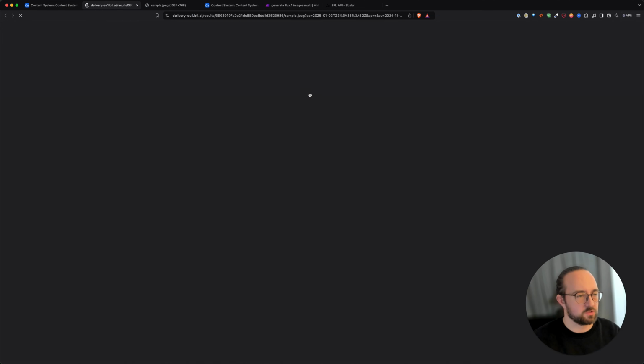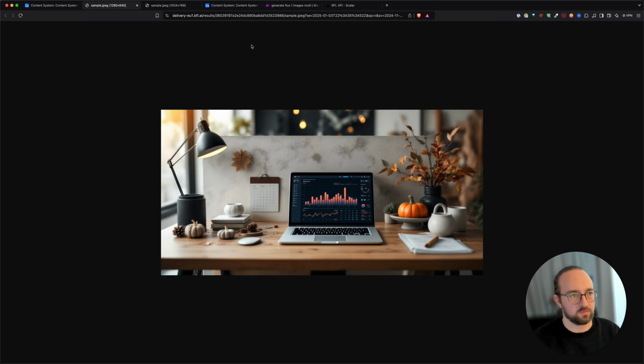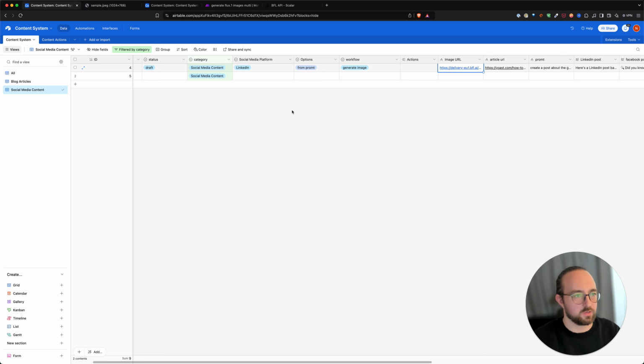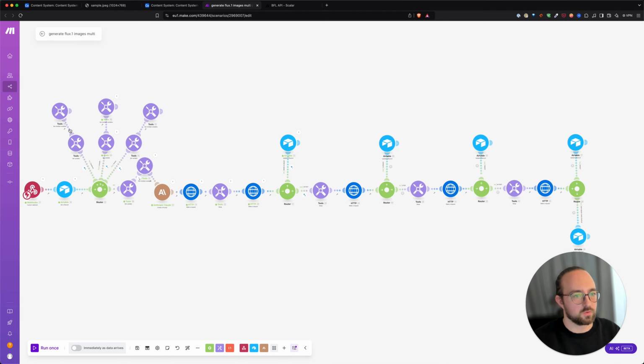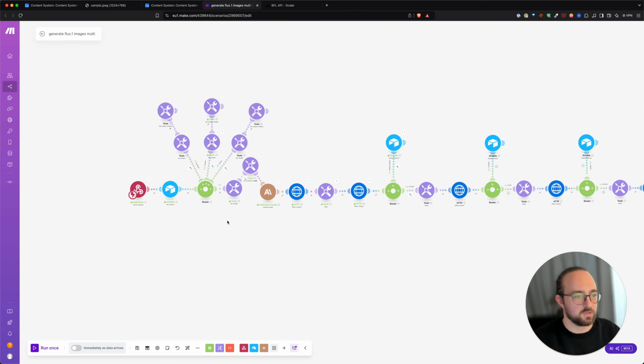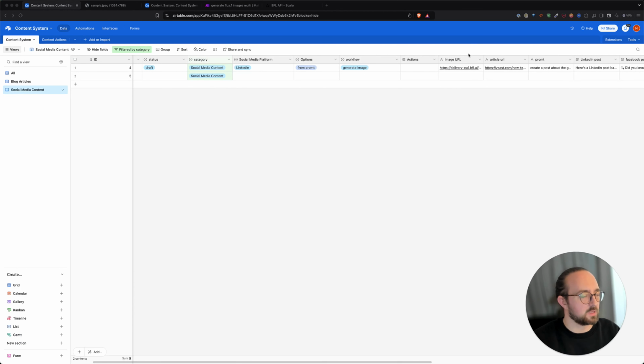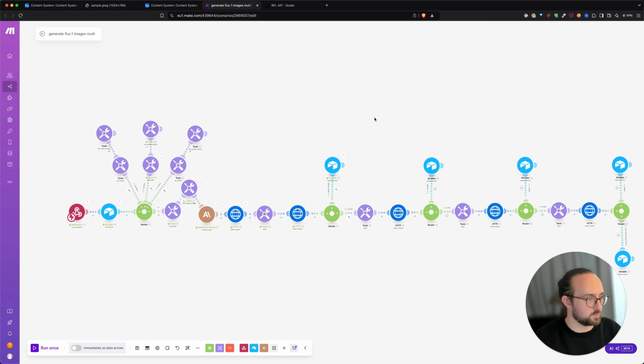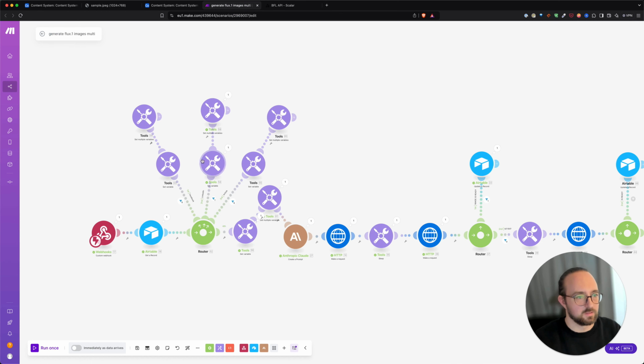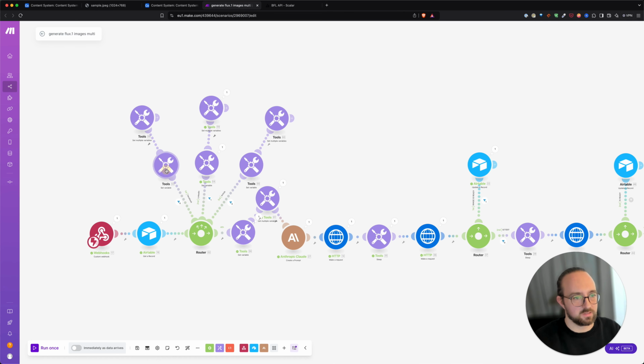Now you have to play around a little bit with image generation. If those images are not in the style you like, you could also, instead of directly generating, use this here and just save the Flux prompt. So just create a new column and call it Flux prompt, and then save it here. Then you can generate it, edit as you like, and then use a new hook to send this then to our automation.